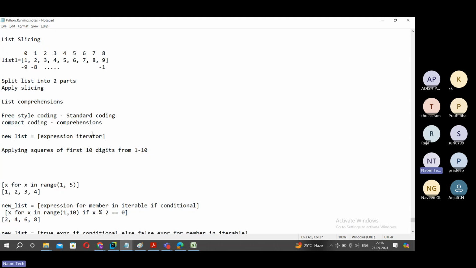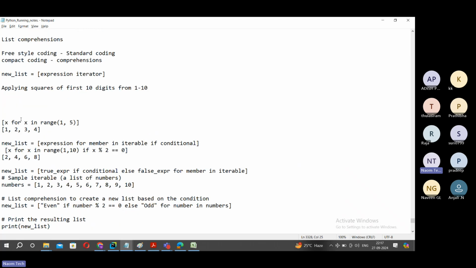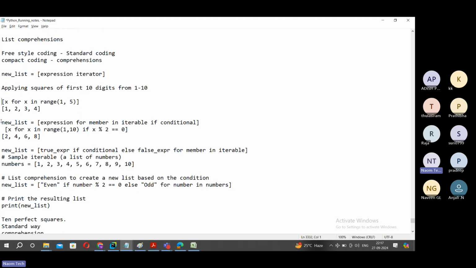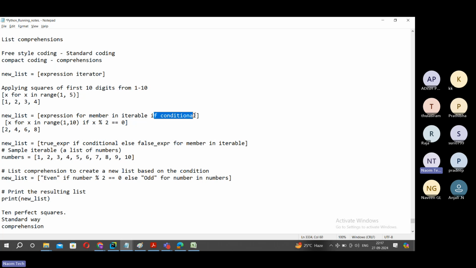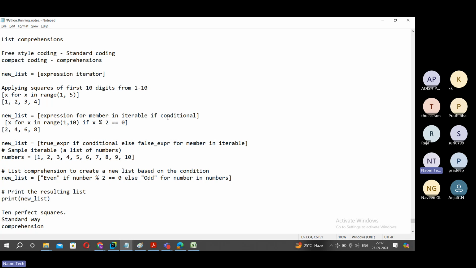We are done with one simple list comprehension. Same thing, for this list comprehension, we can also do one more thing, friends. We can apply a condition also. You can see here: expression, iterator, and condition. If you want to add any condition, the if must exist. Without if you can't expect a condition. So this is a 3-parameter form. An iterator should have at least 2 parameters, and it can also have 3 parameters to do filtering.